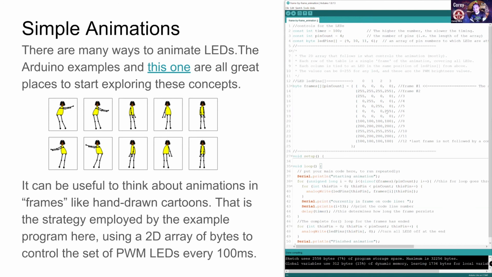Ruby's working on this. This is a fun project that Ruby's going after. And so this is some example code from her. In here, you can say what you want each pin to be doing, what you want each LED to be doing, and then it updates every frame. And these frames last for 1/10 of a second. So these are a little bit slower than persistence of vision frames, but you can still decide what each one's going to do as you go. This is maybe the simplest way to do animations. We'll see some more elegant kinds of solutions in a little bit. But thinking about animations frame by frame can be really helpful. The rest of this is just hammering through this array and turning it into the LEDs turning on and off.